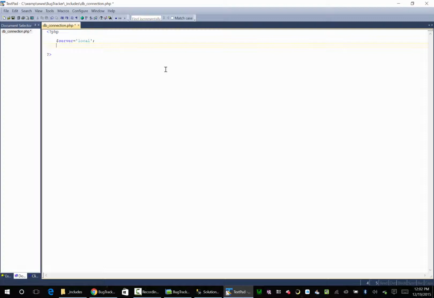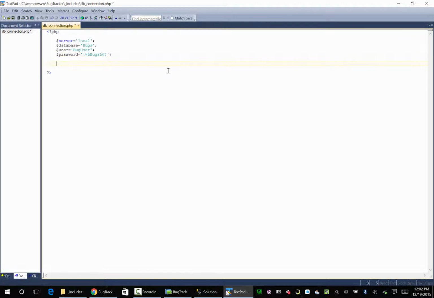And a variable is just a placeholder. It can be anything. It could be a number. It could be a string, a word. It could be a true or false value. It could be a floating money value. It could be anything. So now let's say our database is equal to bugs. We'll make it case sensitive. And we're going to create a user, bug user, which we created earlier, and then we're going to say password equals, that's what we made our password earlier.